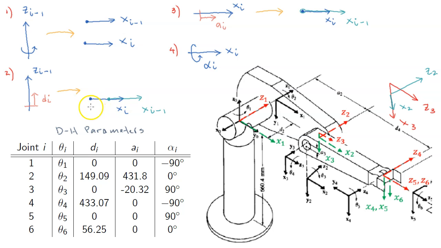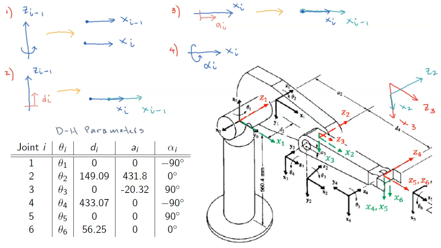Next, we make them to be on the same line. And the third step, we have to make the origins coincide. So from here, you can see that we have to move up in the negative direction, right? Because we are referring to X3. Okay, so that is why, as you can see a little sign label here, it says this is A3. All right, so it should be this one, but yeah, it's drawn in perspective. So this is A3 right here, and A3 is minus 20.32.